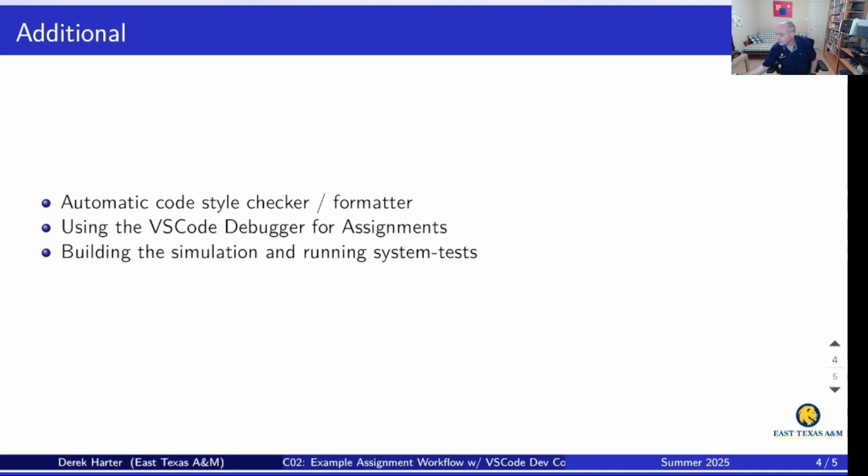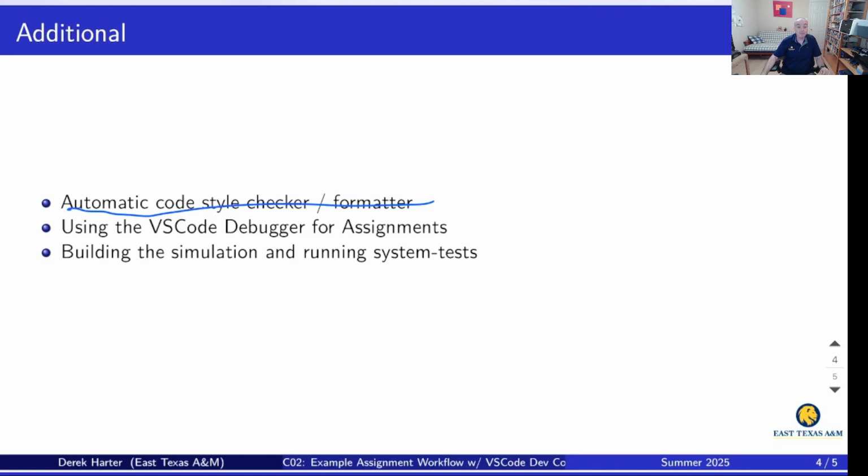So first of all, just a real quick note about the code style checker formatter. So you might want to make certain that this is running in your code here. So let me just show that. So one of the tools that's in these dev containers for you is that it actually automatically runs a code style checker and formatter every time you save a file.